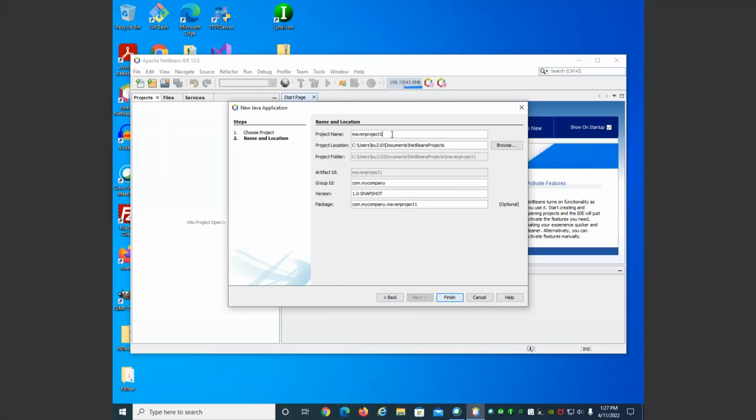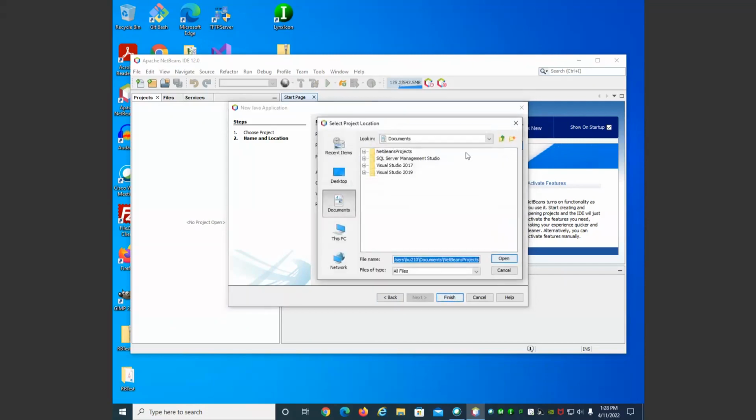All right, I'm going to call this enum in Netbeans. You can choose where to put it. It wants to put it in your documents folder. I'm going to put it on the desktop just so we can find it easier.